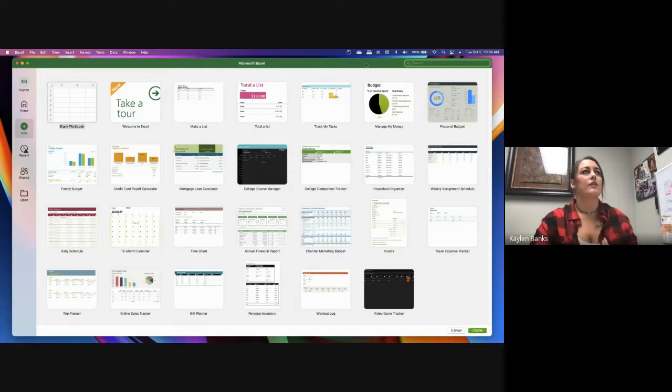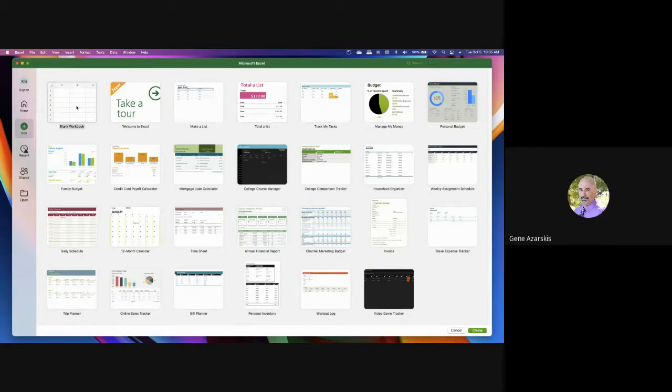Another feature that Excel gives you if you are a beginner and you don't know a lot is this option of Take a Tour. This will walk you through some basics of navigating through Excel. So if you are new and you want to play around with it, I would highly recommend jumping into Excel and hitting this Take a Tour option, and it'll walk you through step by step on different things that you can do in Excel. So today, even though we have all these template options, I just want to start with a blank workbook and show you some basic tips and tricks on how you can enter things into Excel.